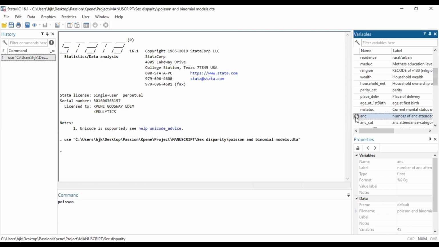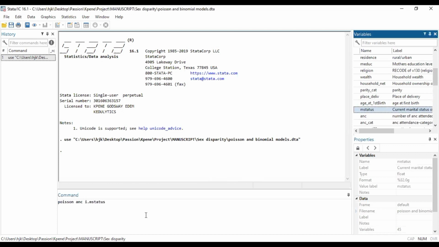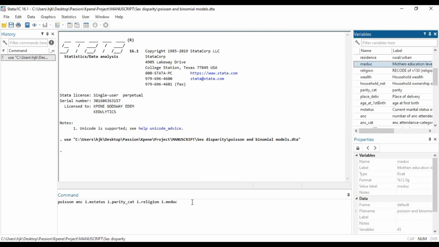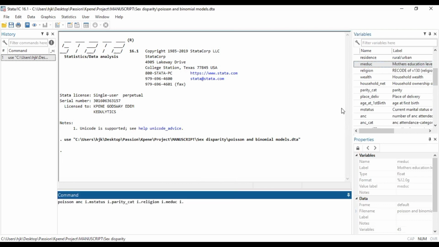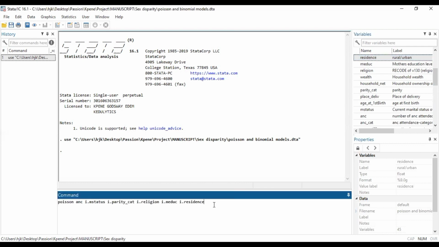So we are looking at the number of attendants to ANC, and then we want to see how marital status and parity, religion, mother's education, and residence all have a role to play in it.